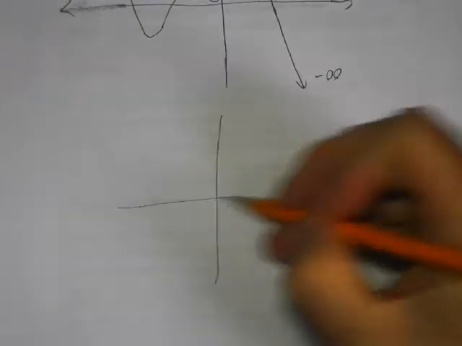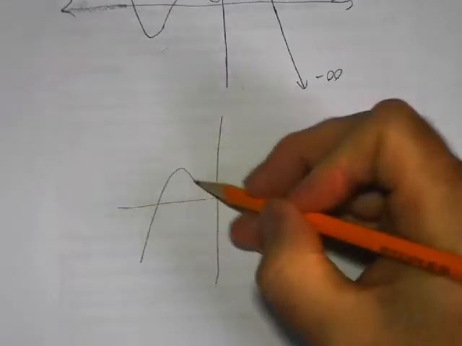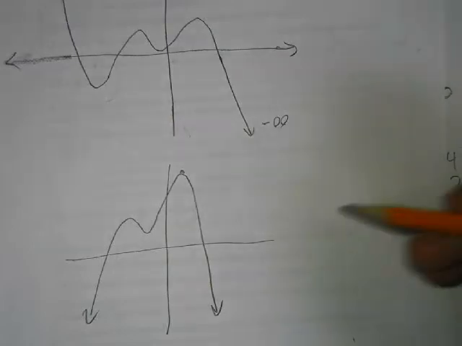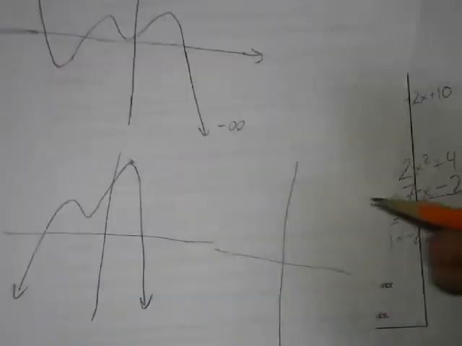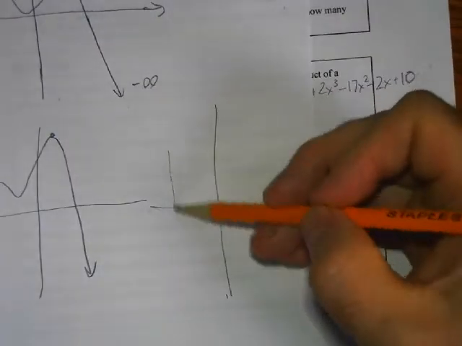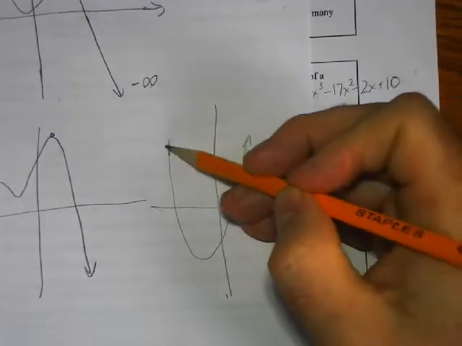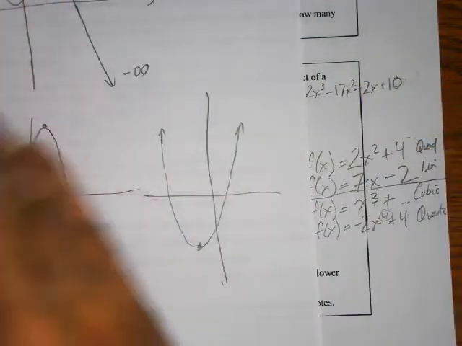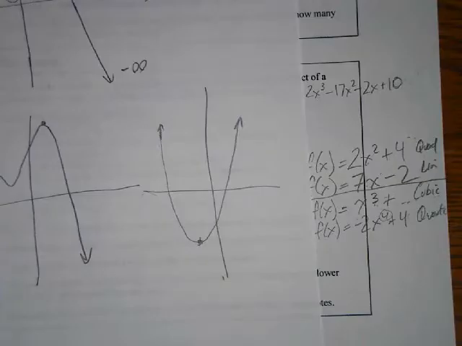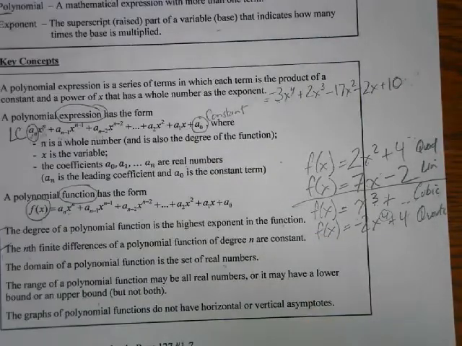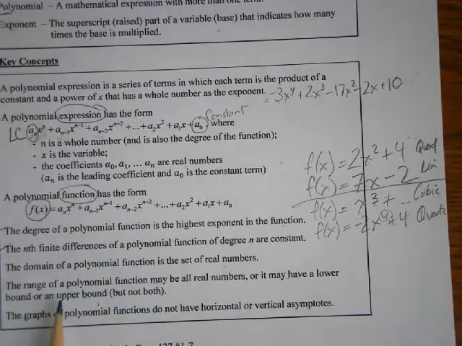But if I had another one which looked like this, okay, this is another type. This actually does have a maximum. Or if I took another one here, and I'll use a quadratic this time, so if you have a quadratic that looked like this, in this case you have a vertex there, that would be your minimum. So some polynomials have max and mins and some don't. And of course, if you have a max or min, it's one or the other, not both. So that's what this says here.